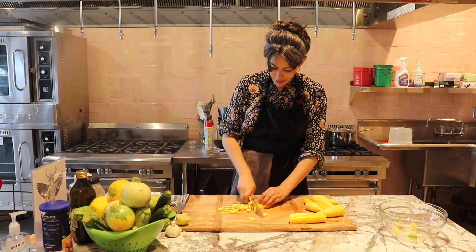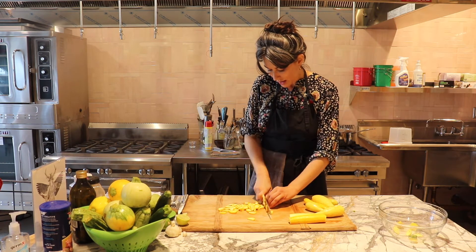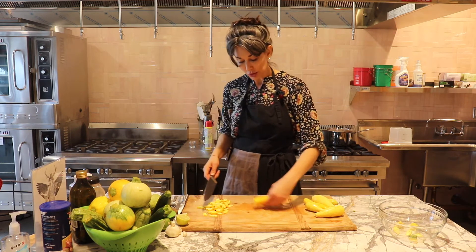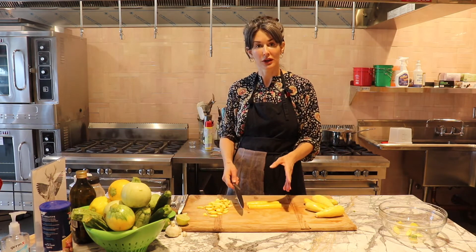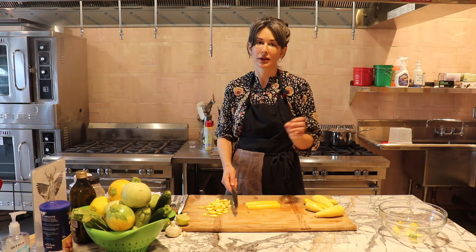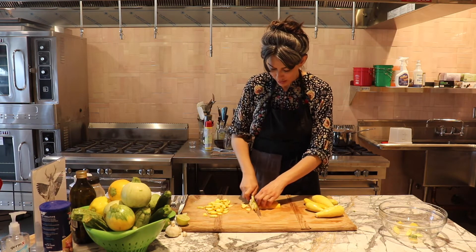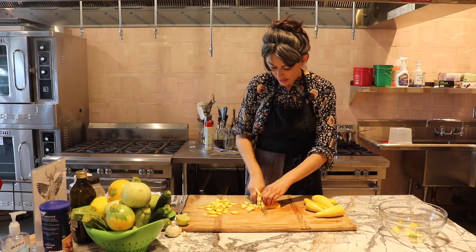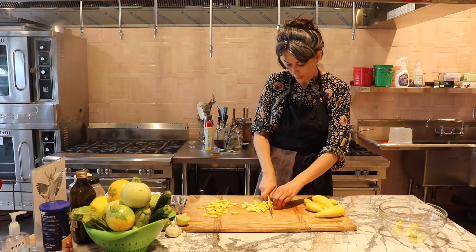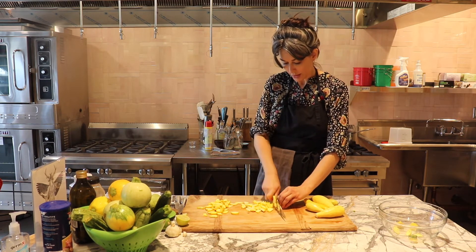I will slice. It doesn't have to be thick and I would not recommend it being too thick, because it's just a quick recipe with a saute. The thinner you cut, the quicker it cooks and you'll really appreciate how easy it is to make a pretty meal in like five minutes. Let's just make them not too thick — these slices would probably take about four minutes to cook, and I don't personally want them to be too soft.